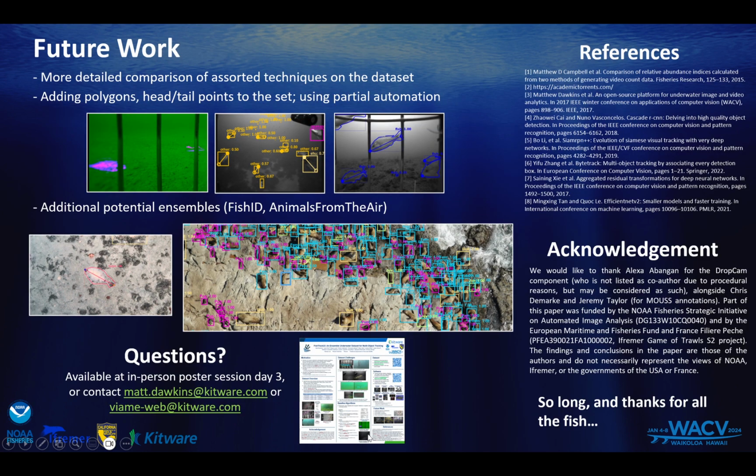There are a number of avenues for future work on this dataset. Near term, we aim to use semi-automated techniques to turn our boxes into polygons and then vet the polygons with human annotation. Secondly, we plan on adding head-tail locations onto these annotations, again using partial automation, in order to assist with measurement.